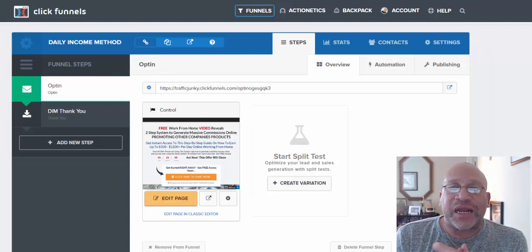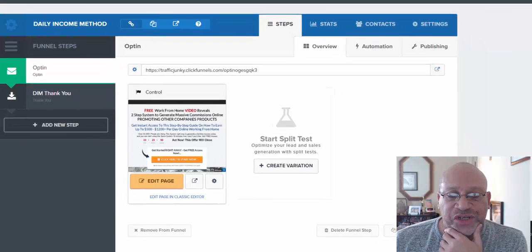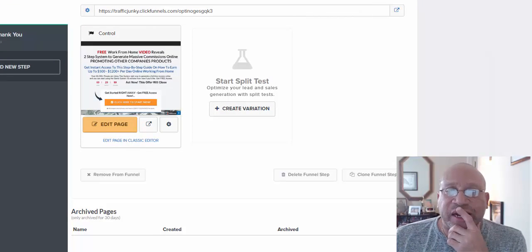Now, before I dig right in, I want to make something very, very clear. It's pretty much imperative that you do not copy exactly word for word what I'm going to say. When I say model it, I'm going to give you certain things that you can model, but use this as a format of what you can do to build your own type of page, okay? And because we don't want to turn around and create our own competition, okay? So let's dig right in.